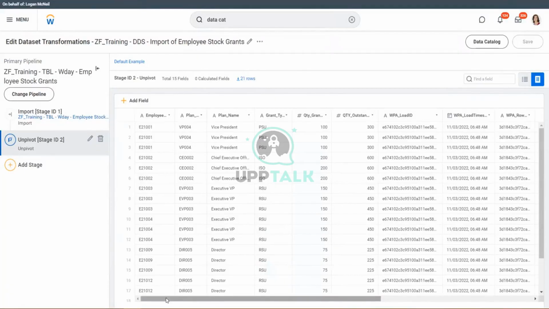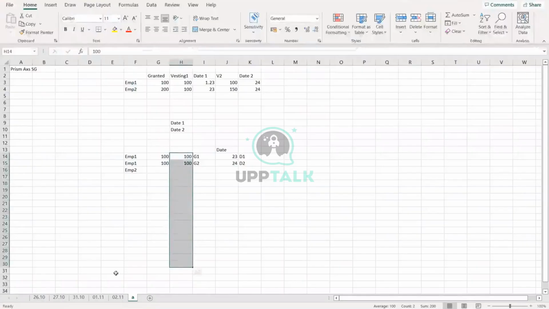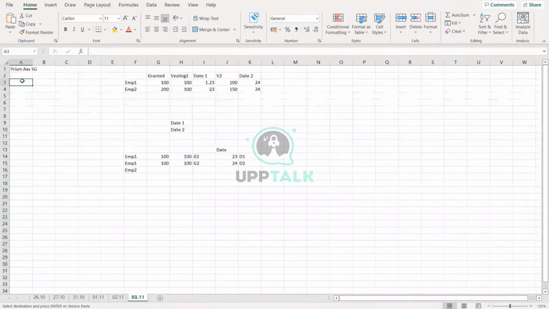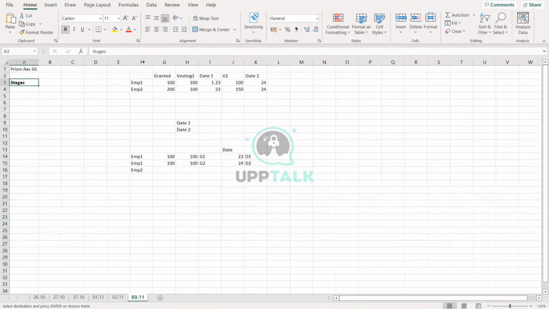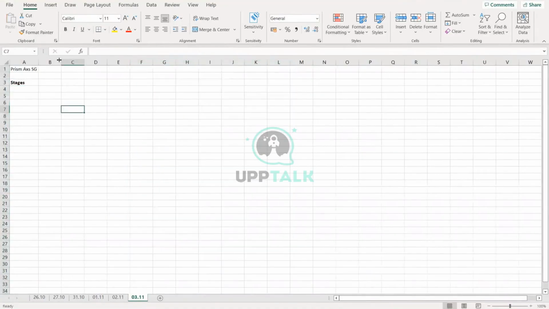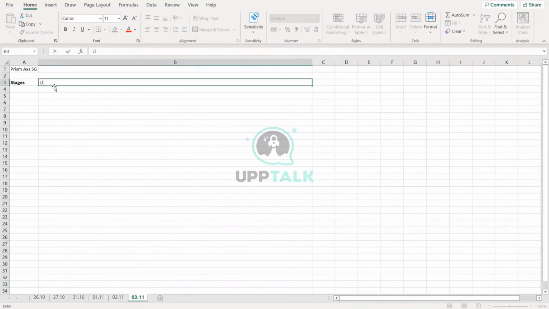What is an unpivot stage? Let me add here. We are continuing with our stages, and the stage we are talking about is unpivot. This stage basically converts fields, which are columns, to rows.